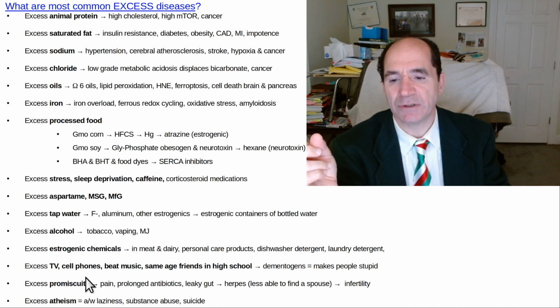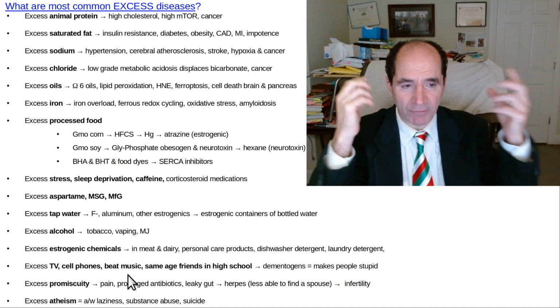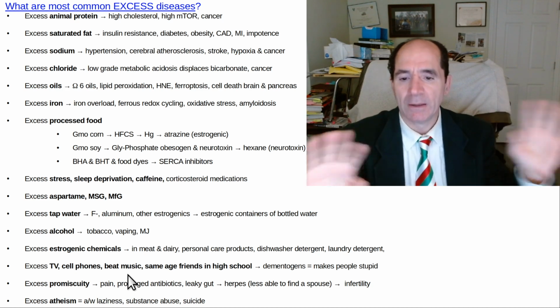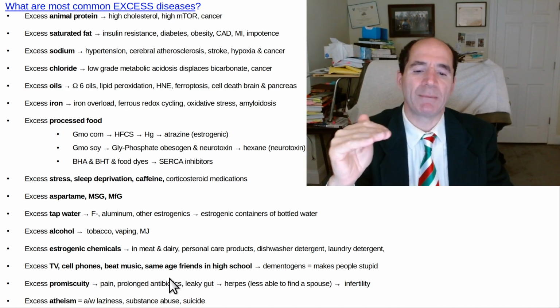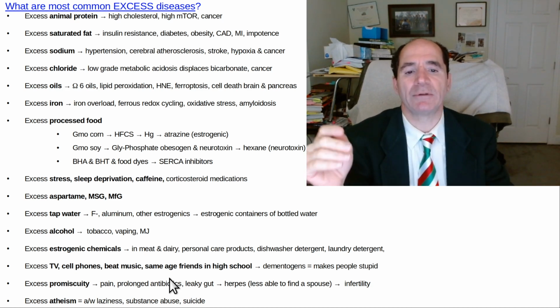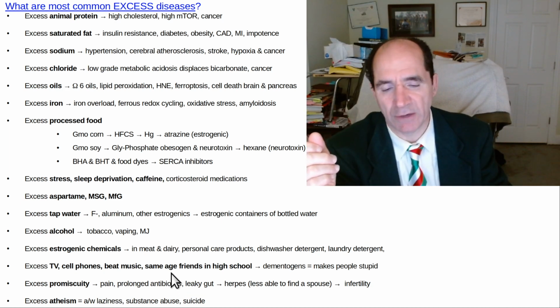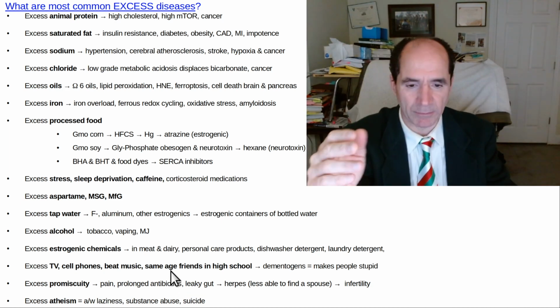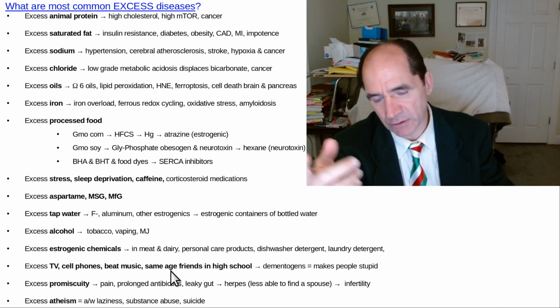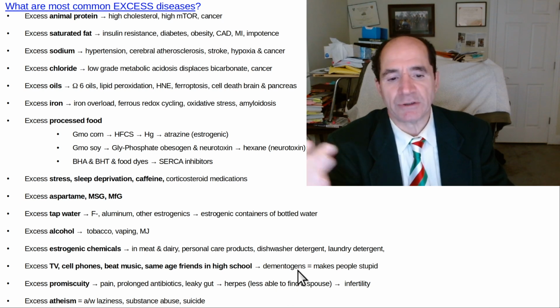Excess TV time makes you stupid. Excess time on a cell phone, especially for goofing around like young people tend to do, makes you stupid. Too much beat music: your brain can't think if there's always a bump, bump, bump. That makes you stupid. Spending too much time, if you're grade school or high school age, with people your own age, because you're all equally ignorant. You can't really teach each other anything. You learn more from people who've got more experience in life. They can teach you stuff, so you want to spend time learning from them: your teachers, your parents, your older siblings, internet videos of people who've achieved something you want to learn about. Dementogens, things that make people stupid.